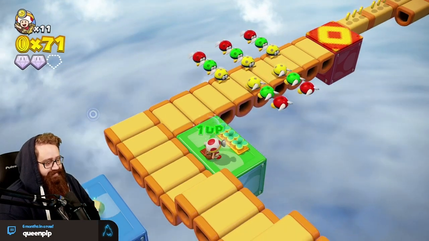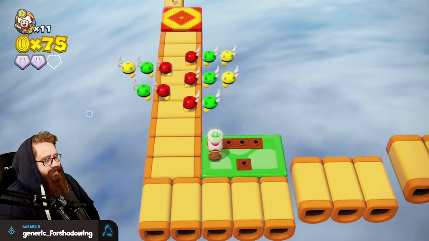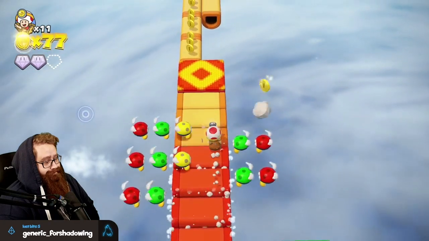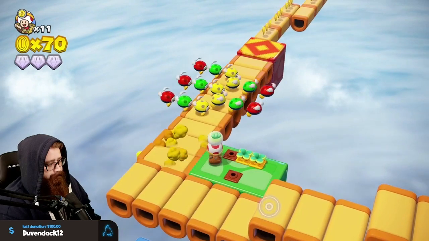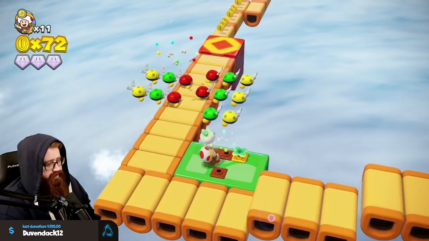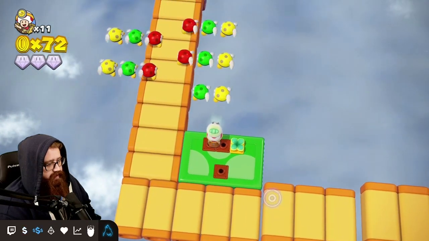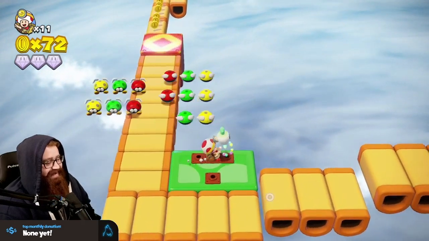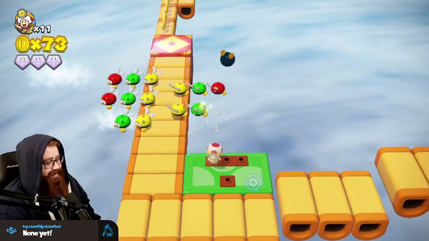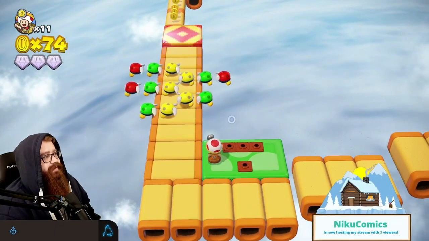Another mushroom? One up, okay. Oh, this next section though. I see my window. Got that one. Okay, now I need to get this other red one, so I can probably just throw it from here. Oh, come on. All right, well, it'll make it a little bit easier.